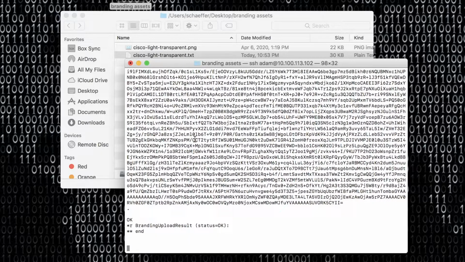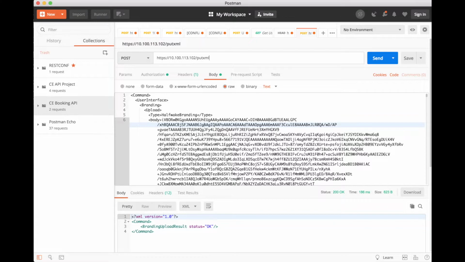Now obviously that was one piece of it. You can do this for each piece individually. You might be able to script this, or better yet, you can do this from the API, which I'm going to show you right now. For the API example, I want to point out a few things. First of all, I am using Postman, and I have the command or the body of the request already built out. You're going to notice it's very similar to what we issued from the CLI.